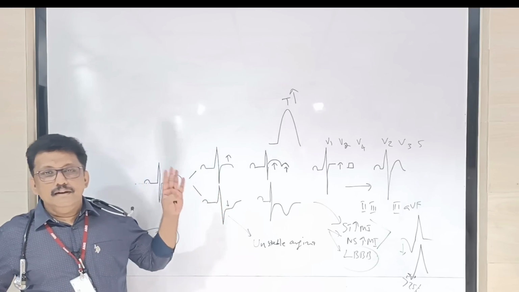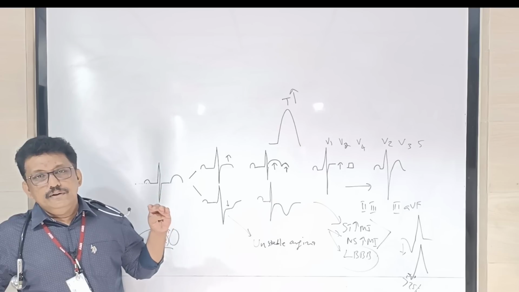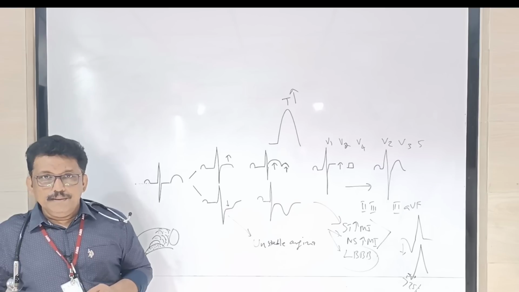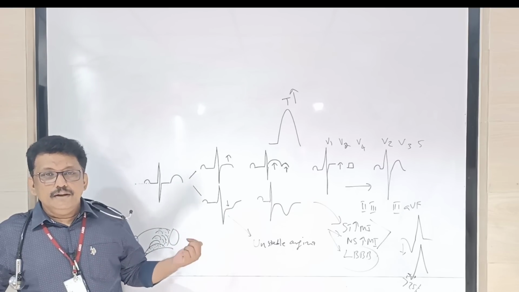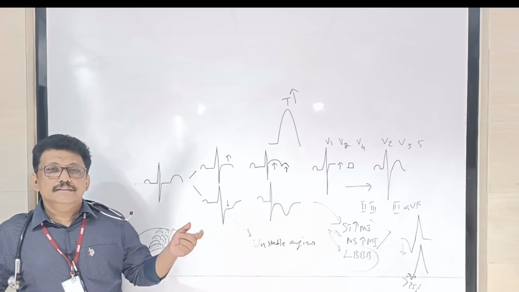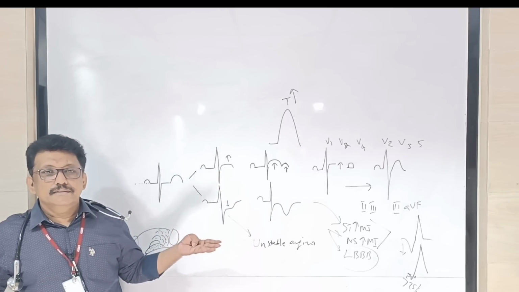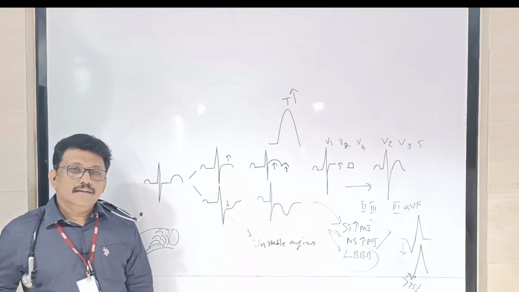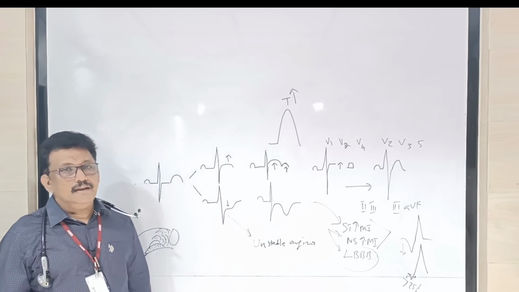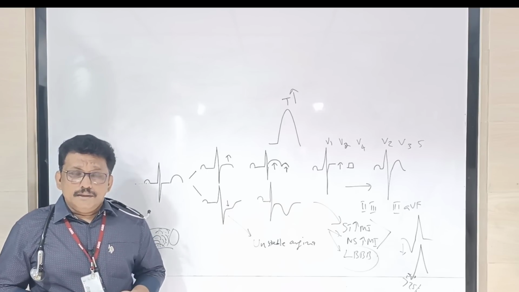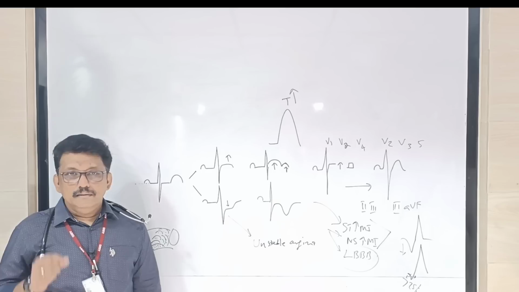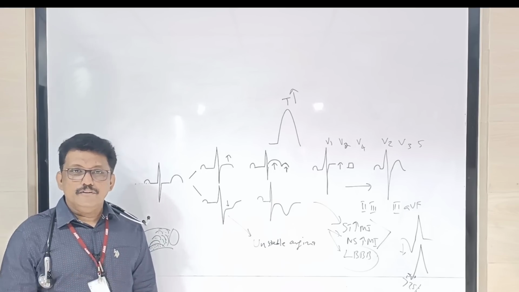If the changes are in the anterior leads V1, V2, V3, V4, it is anteroseptal MI. If the changes are in the inferior leads like 2, 3, AVF, then it is inferior wall MI. Whatever it is, when there is ST elevation in the anterior leads, there will be ST depression in the inferior leads. Likewise, if there is ST elevation in the inferior leads, you can get reciprocal changes in the anterior leads. Depending on which arteries are involved, some patients can have hypotension and bradycardia, especially in inferior wall MI.